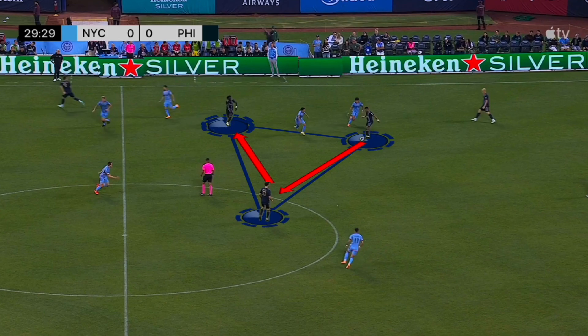You can see that the Union are in a triangle. This is something I always pay attention to on the field. If you grew up playing soccer, your coaches are teaching you at a young age that you always want to make a square on the field — you always want to have different passing options. I'm always looking at the rotation from the players, always looking at where the squares on the field are, because it gives you different passing options.